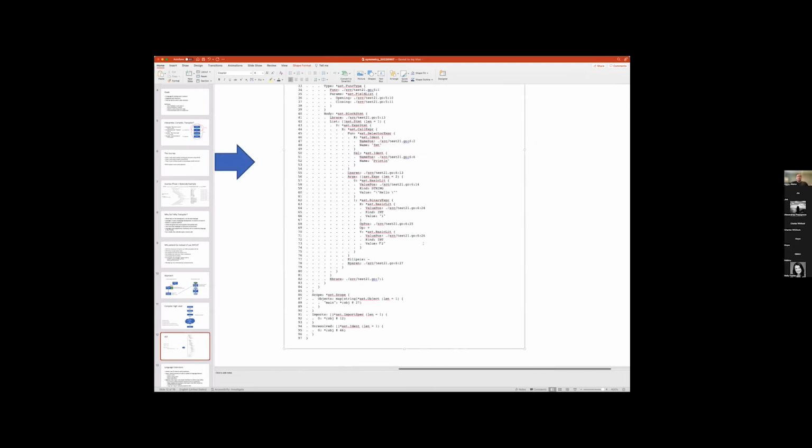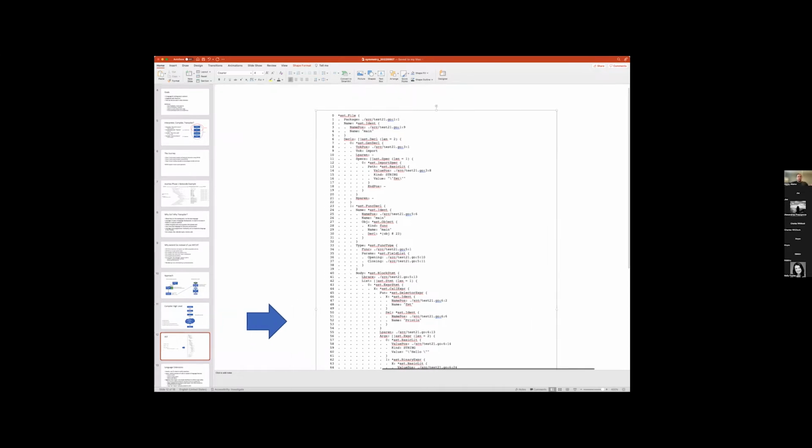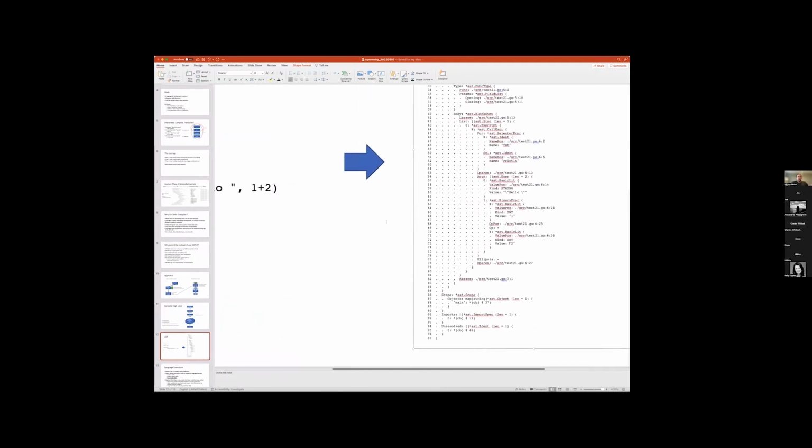So you can see that the AST has a lot of information in it about what types of things are there, how many of them, what kinds, and how they flow up into this AST structure. So that's what we do our work on.